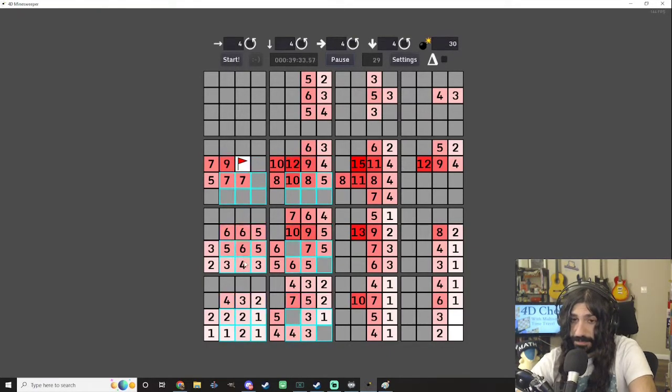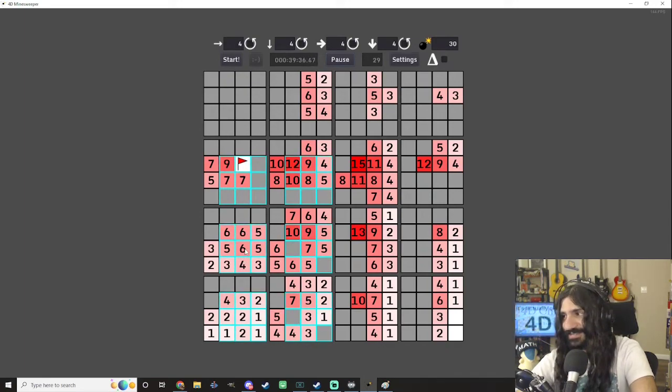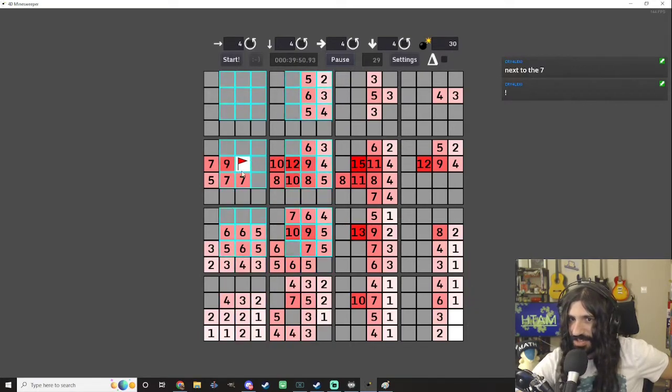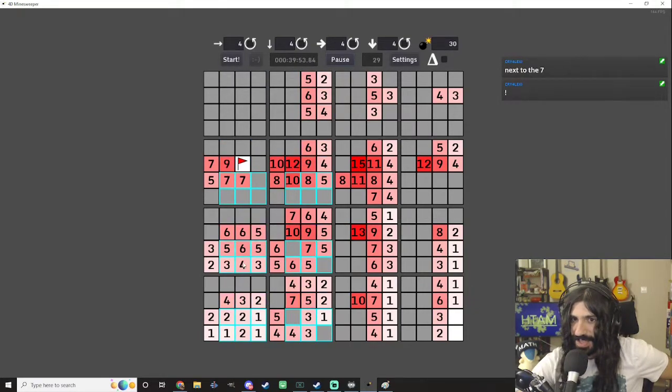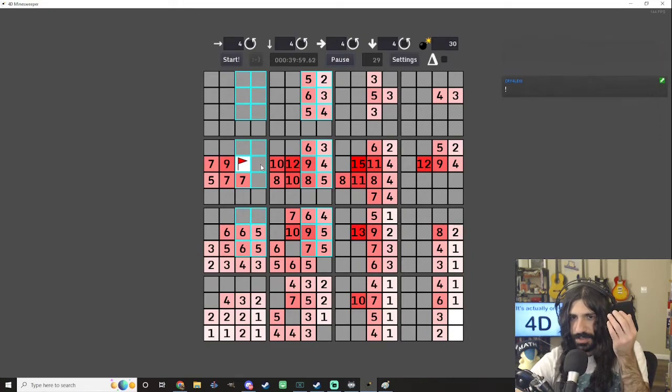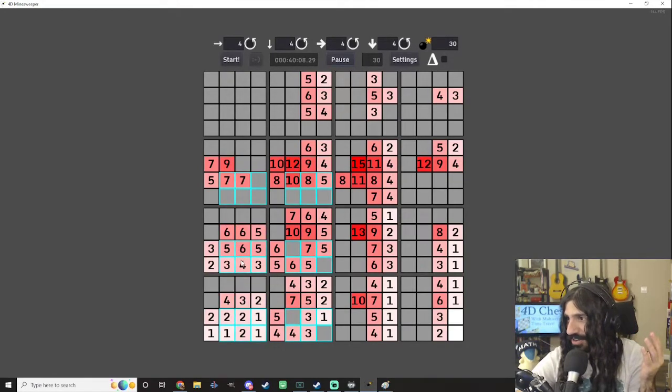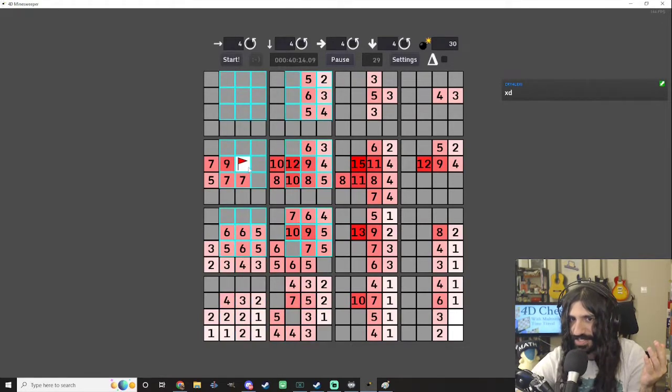We have our second mine. Chat, we have our second mine. Chat, we did it. Do you see where the mine is? Okay, so there are two squares that this 6 sees that this 4 doesn't see. And those are these two squares. And we could have just placed those flags directly. Chat, all of the stuff that I did before was made completely redundant by the fact that this clue gives us two mines.